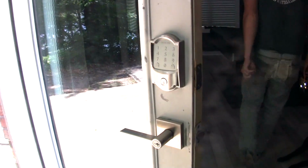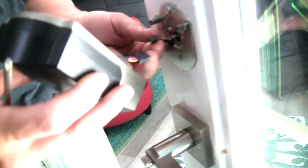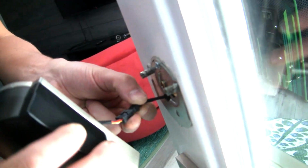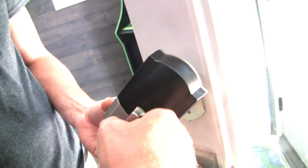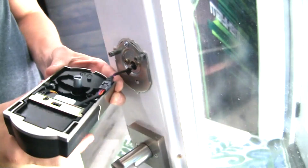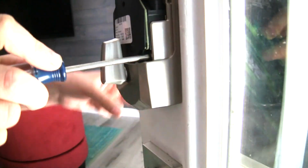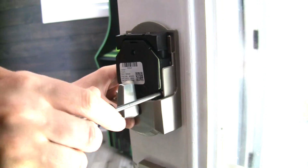Now the front of it's on, and you can see how it's going to look. So first we need to connect the 2 wires together. And that just plugs in. So now you have to make sure the thumb turn, which is this thing, is in a vertical position so that this is going to align with this. So you can put it all together. And you got to get that wire out of the way so it fits. And then that just pops right into place. And you can remove the cover. There's 2 screws that will hold all of that on there.